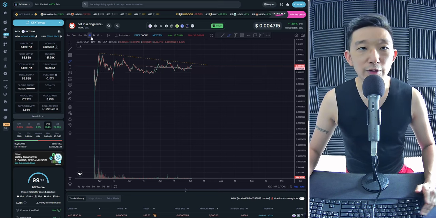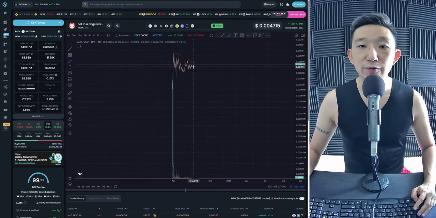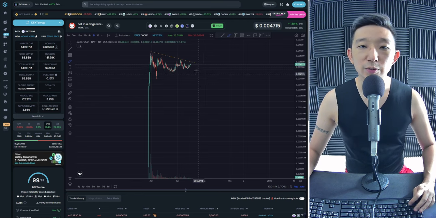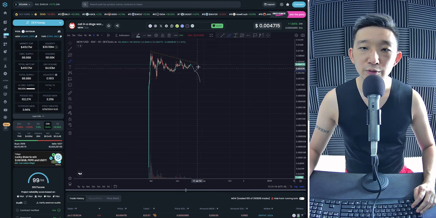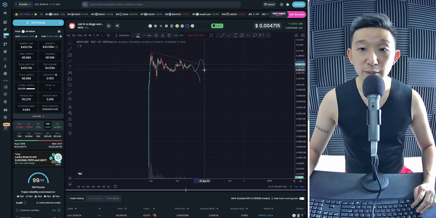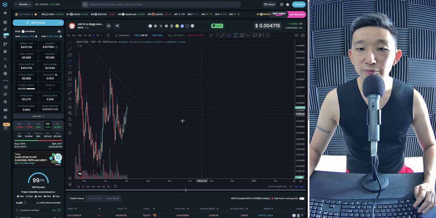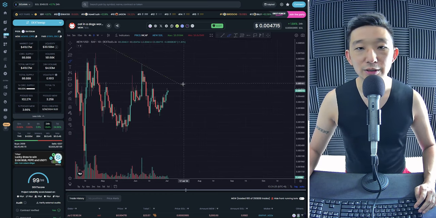But if I had to put on a trade for Mew, I will wait for a drop first. It drops lower and then only do we make a move. Drop lower, make a move. Hopefully it rises up. If it comes back to entry, we can get out in the green, see? So it's safer to wait for a dip.